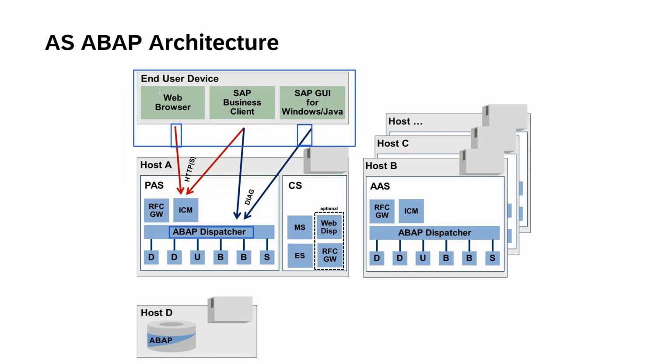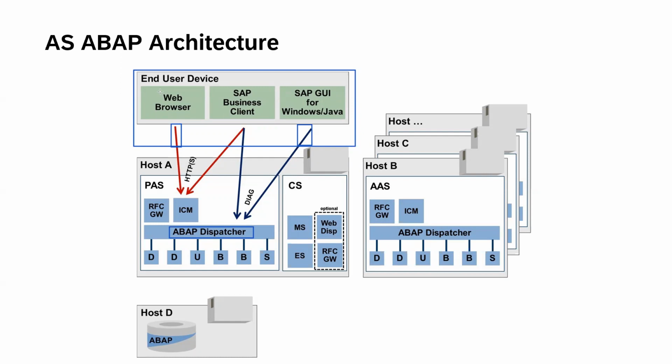Is this point clear to you? Yes, this is clear. You can create a sales order from the sales order app in Fiori, which you access from the browser, and you can also create it from SAP GUI using the T code. But when you use the SAP GUI, it uses the dialog protocol and connects directly to your dispatcher for creating the sales order. But when you use the Fiori app, the traffic comes over HTTPS.